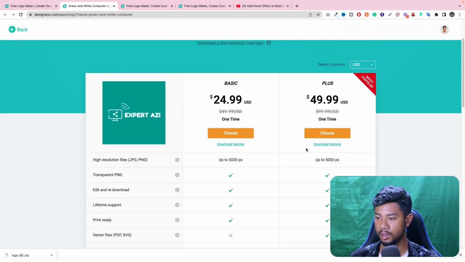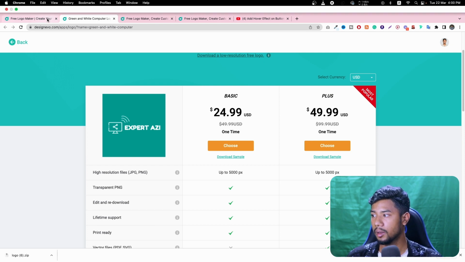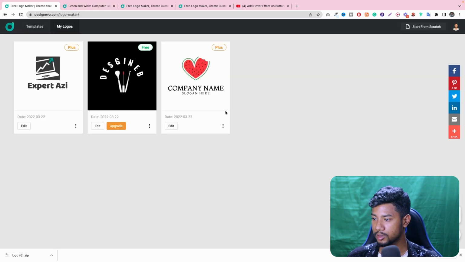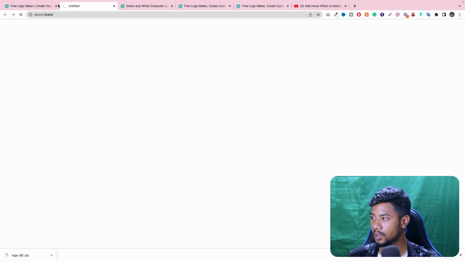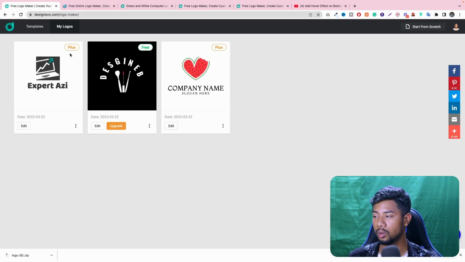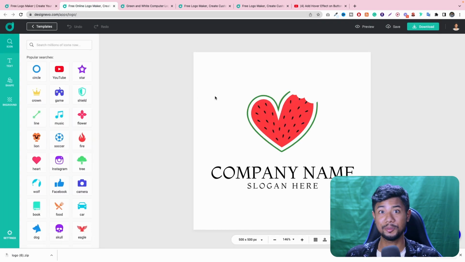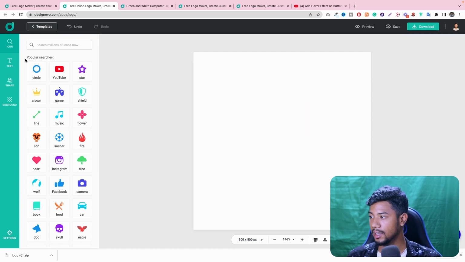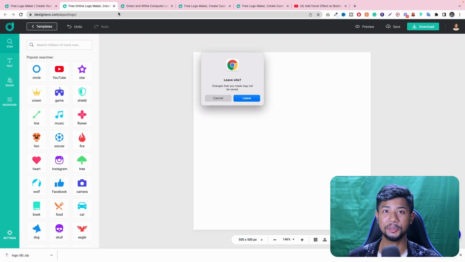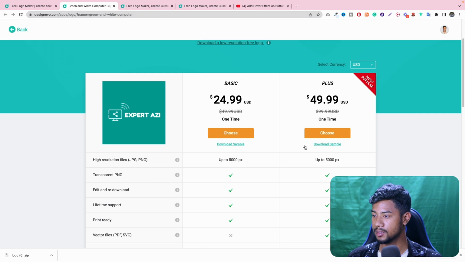Then you have to select which one you want. Let me give you a little bit of an idea about this feature. Let me go and show you this one. If I click on the edit button, I already purchased this plus one, and in this logo I already purchased this plus one. So I can customize it. It's up to me. If I want to customize it 100 times, I can customize it 100 times. If I want to make a custom logo, I can delete all, and I can make my own custom logo with high quality. I think it's better if I show it from scratch, right? So let me remove this, and now let me purchase this plus one.